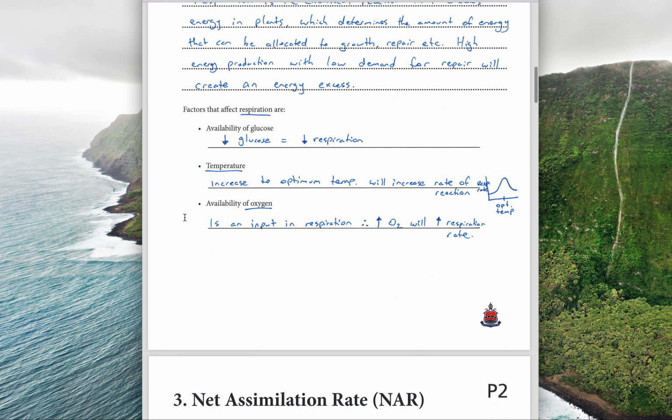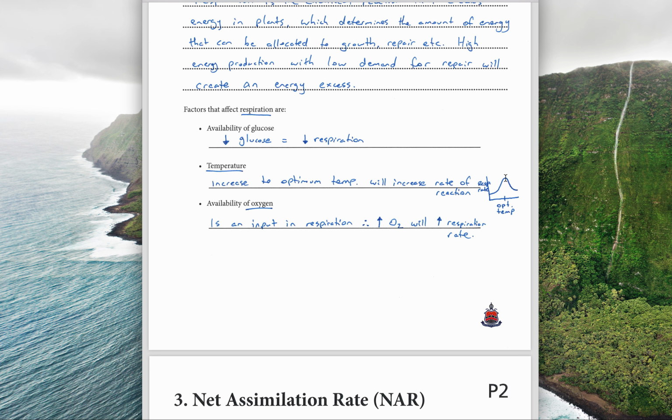In terms of temperature, all chemical reactions require a certain temperature. So if the temperature gets closer to the optimum temperature for a plant, and every plant has its own optimum temperature, it will help improve the rate of reaction. So let's say that a plant has a 22 degrees Celsius optimum temperature for growth and for respiration. This will be its maximum here, and then if it's less, there'll be less respiration, or if it's more than that, there'll be less as well.